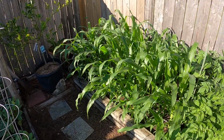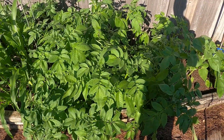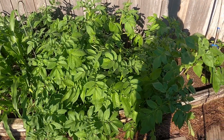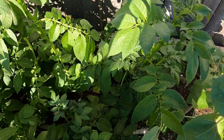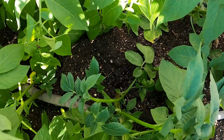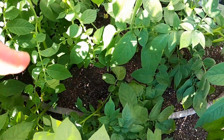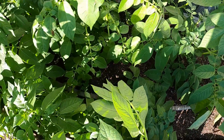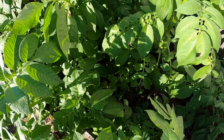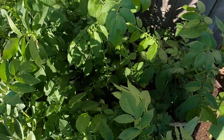Got some corn here, some sweet corn. Got some Kennebec potatoes that I planted. I mean, you can look how tall these plants are. Now, I originally had dug a trench and planted these in there. Then kind of poured the dirt back over it. I think I need to put some more dirt in here. But these things are just growing like crazy.